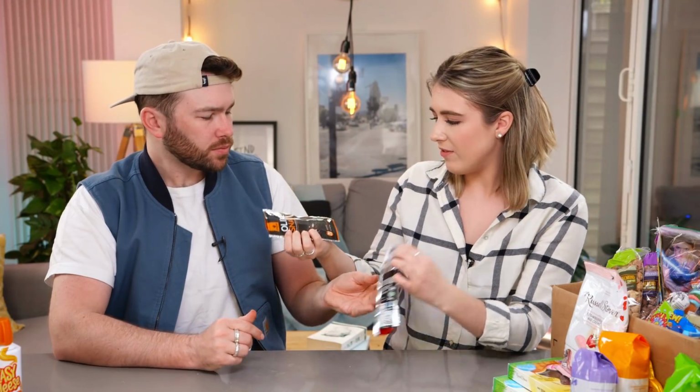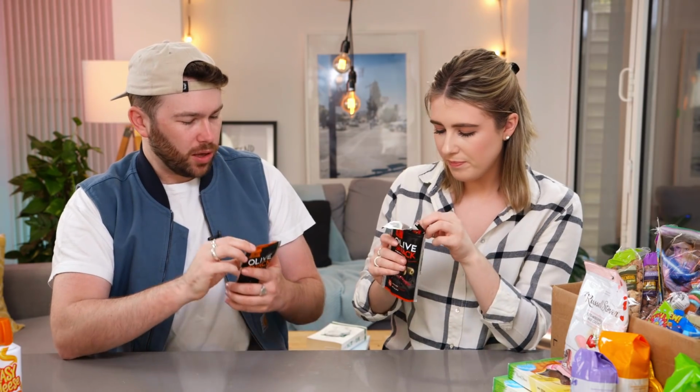You never think to grab a snack of olives in a pack like that. Not sure we have them here. Usually you get them in a little pot. These are much bigger and a bit annoying, whereas this is quite handy to hang around, isn't it?